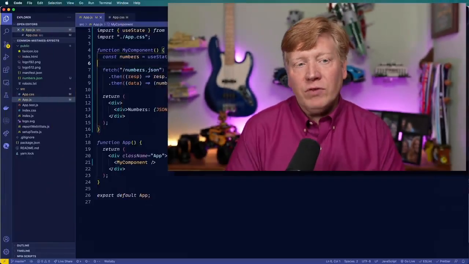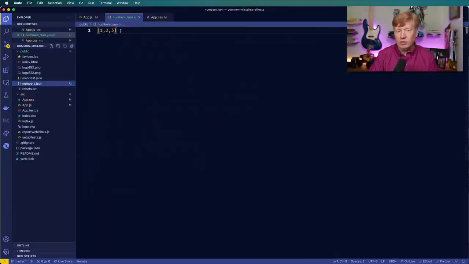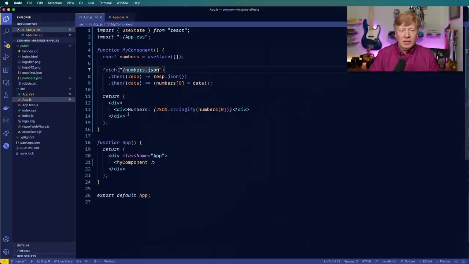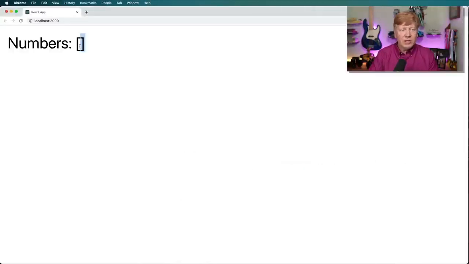All right, welcome to the new office, and we're gonna start looking at some viewer code here. So this is an interesting little component, and it's got some problems. The intent of this component is that we're gonna have an array of numbers, and then we're gonna fetch those numbers from a JSON payload. So let's go take a look at that. It's got 1, 2, 3 in it. And then we're gonna go and display those numbers. So let's take a look and see if that actually works. And right now it gives us back an empty array.